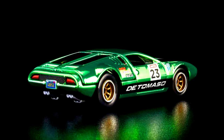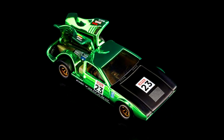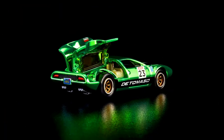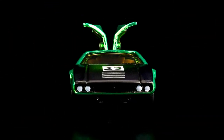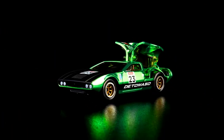Features an opening engine bay, gull-wing doors, body color Spectraflame light green, body type Zamac, wheels with a wheel rider racing wheels and golden painted hubs. Interior color is grey and black with painted details. The price of the car is $30, releasing on June 13th, 2023 at 9 AM Pacific time.